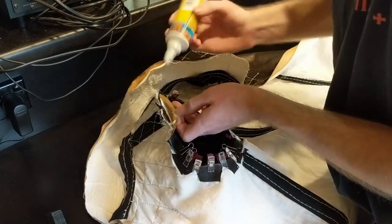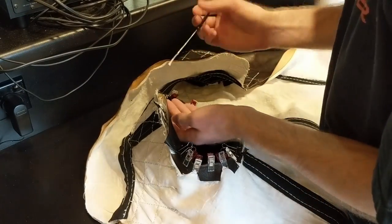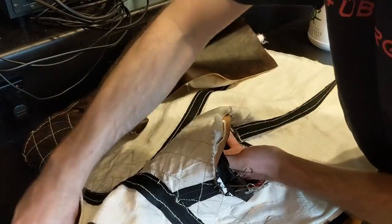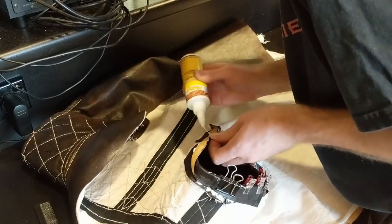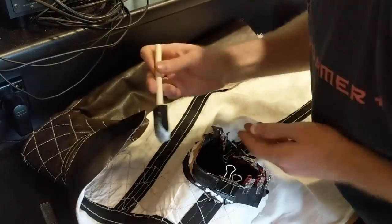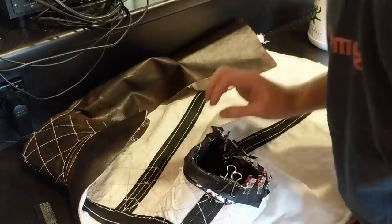Now there are some points here, like this French seam underneath the bib. You can see there are a lot of layers there, and it's taken quite a bit to get the glue in there, and then quite a bit to hold it down. So if you are doing something like this, make sure that you've got a really big, heavy-duty bulldog clip that's going to hold it in. And do make sure to get the glue in between the different layers of leather where that bib is sitting over the structural pieces.